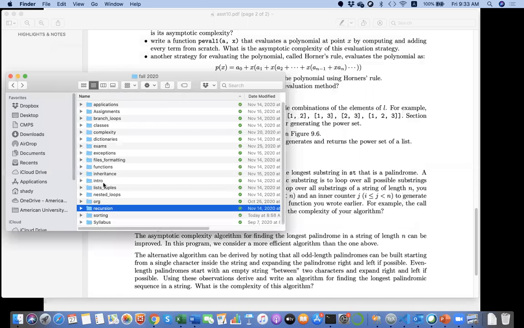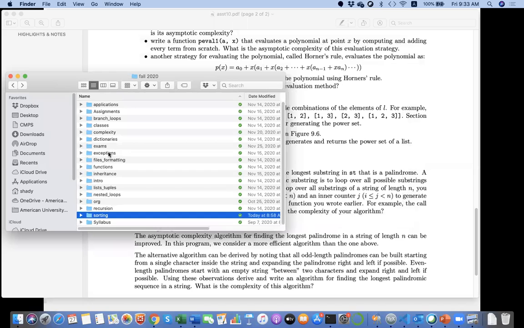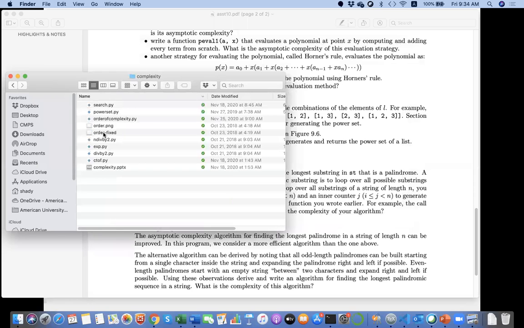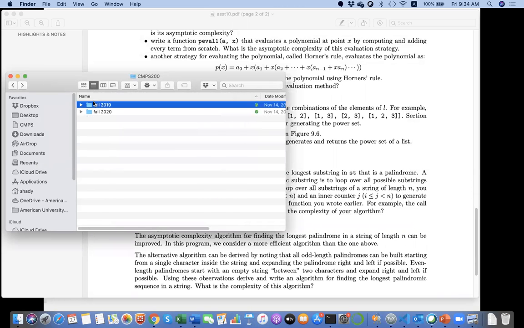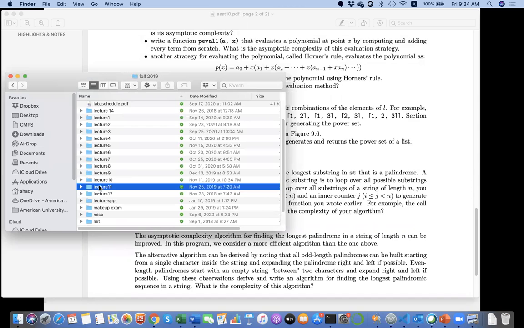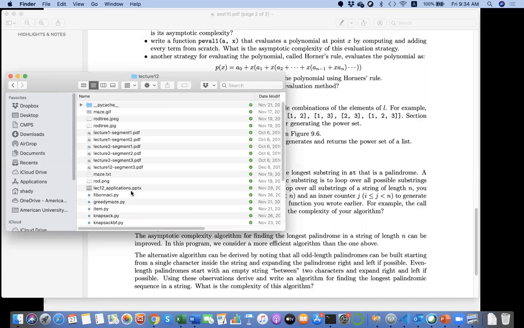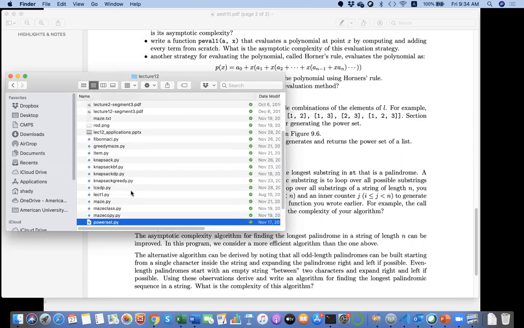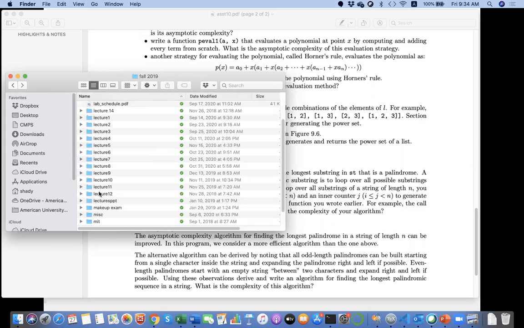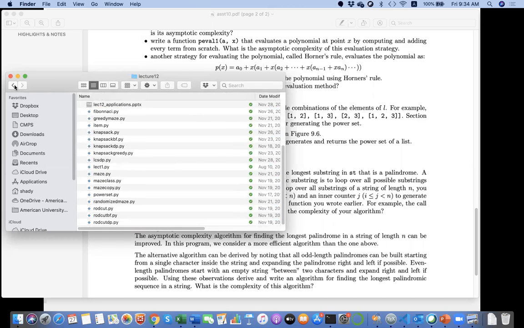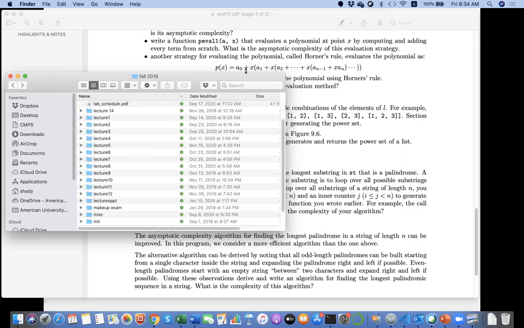I think it was with the previous sorting complexity, maybe. Okay, let me go here. Maybe it was here. That's classes. Let me search.